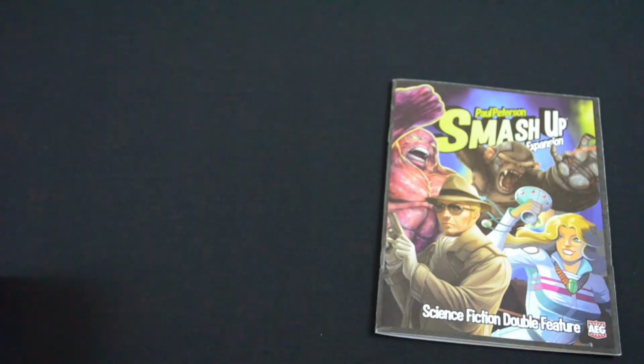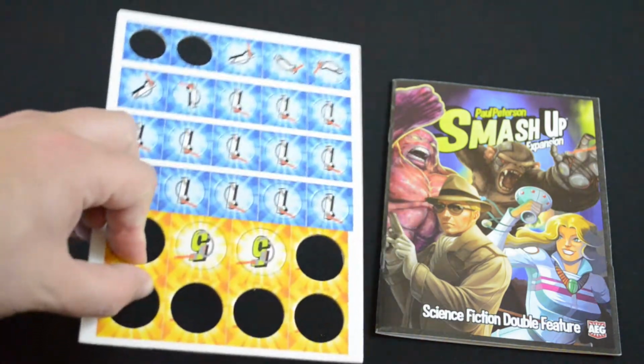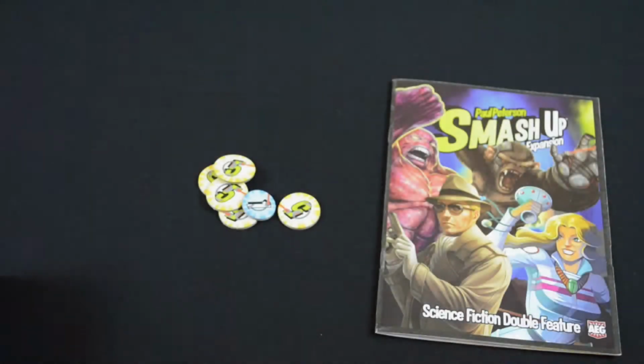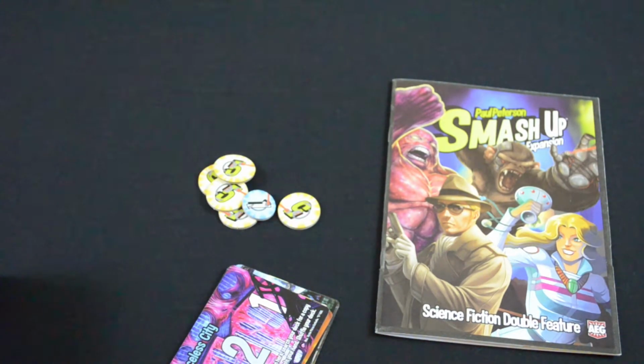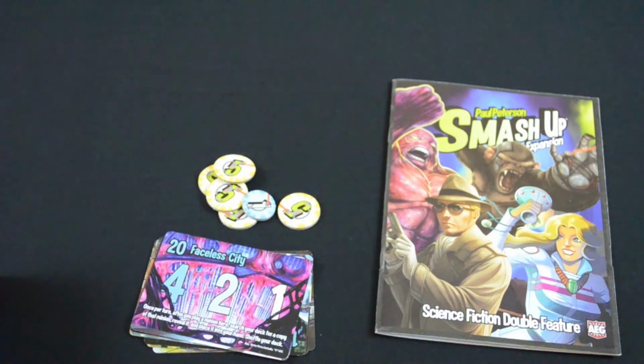Now, every expansion is going to come with the awesomely written Smash Up rule booklet. And they've actually started including scoring tokens in the recent expansions, which is nice. Now, Smash Up always comes with 2 bases that are unique to each of the factions. So there are going to be 8 bases that come with this expansion.